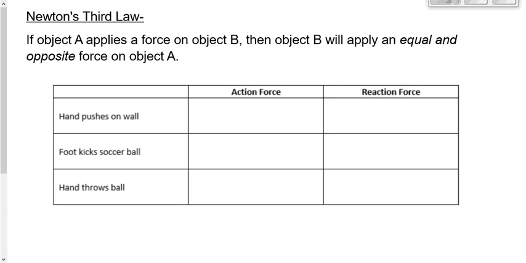It says, if object A applies a force on object B, then object B applies an equal and opposite force on object A. It's the same law. But if we state it the way that you learn it in junior high school, for every action there's an equal and opposite reaction, what we tend to think is that the forces balance and cancel out. So let's say person A applies a force on person B of 100 newtons. Well, there's an equal and opposite force of 100 newtons in the opposite direction. 100 plus negative 100 is 0. The net force is 0. They cancel out. Well, that doesn't happen.